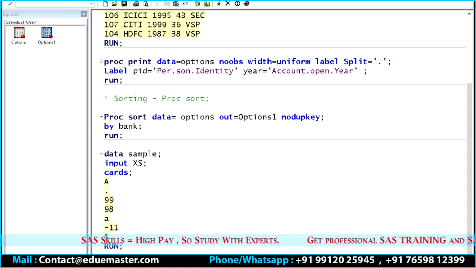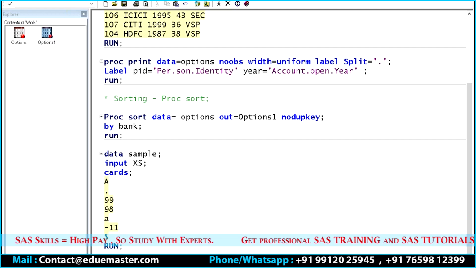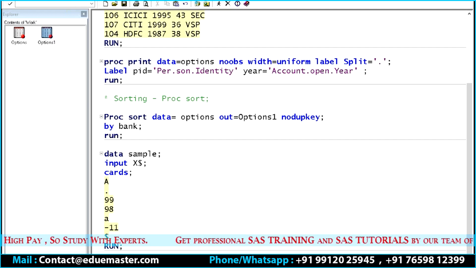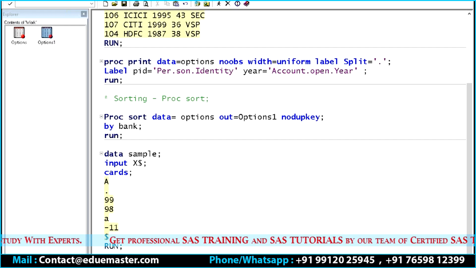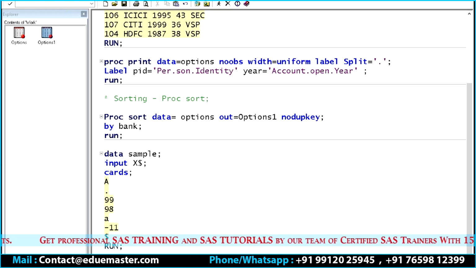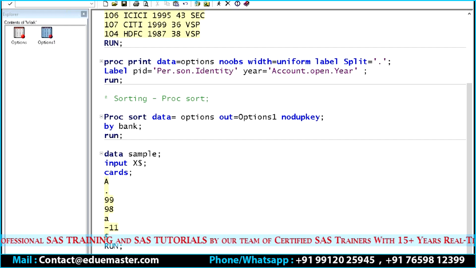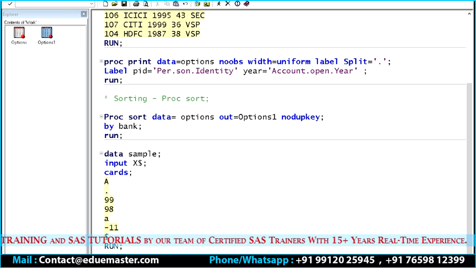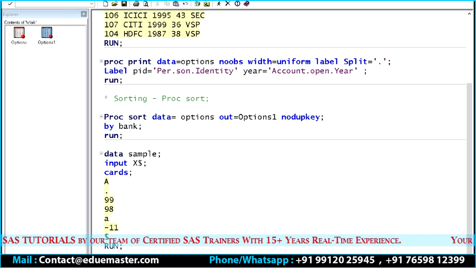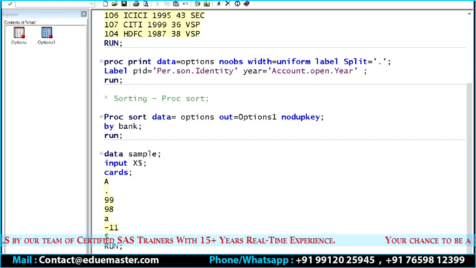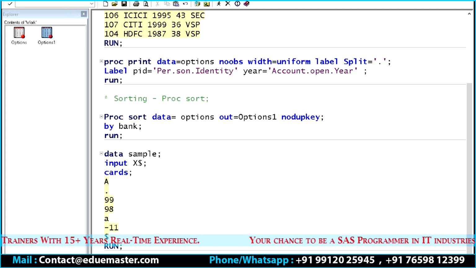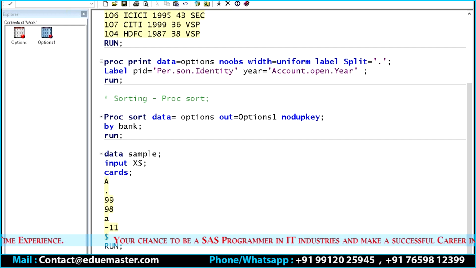What is the order of these ASCII values? It will have the least value for the missing values. Next come special characters, then numbers, then uppercase letters, and then lowercase letters. In ASCII format, lowercase letters will have the higher value.